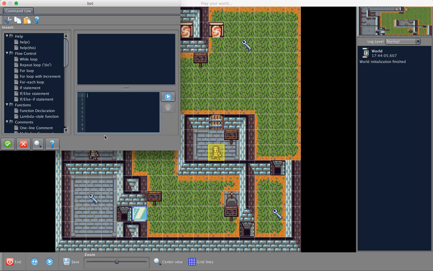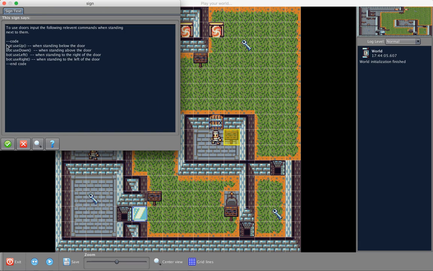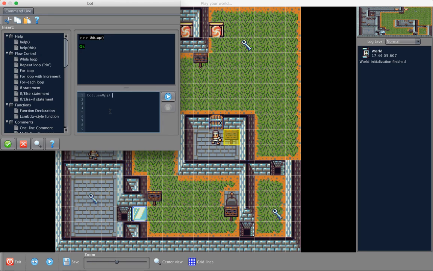We're going to say this. So you might have noticed this, but the keyword this is equivalent to saying bot. We have both of those keywords in there, but you can say this.move up or :move up, and this is basically requesting that the owner of this command line is going to move up, which is the bot in this case. And then we're going to type Control-Enter and move our bot up. And then this told us that we could use this code here, which we're just going to copy and paste and be lazy. And we're going to paste that into there and then run that, and it's going to open the door. So yeah, you just use the thing that you want in the direction that you want to use it.